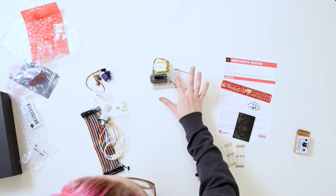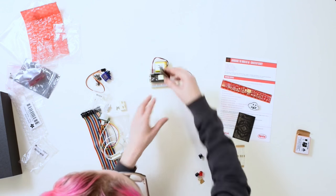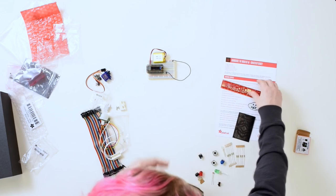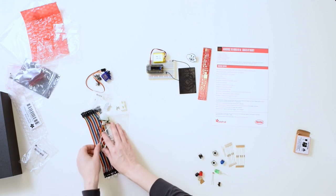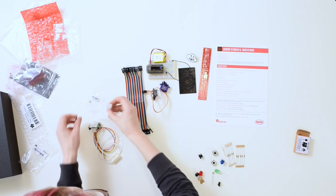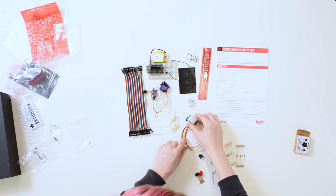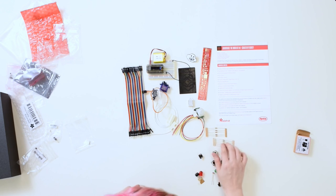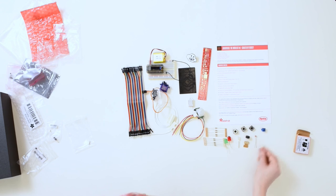So you've got your breadboard, your ESP8266 that's underneath here in your feather, a battery to go along with it, an OLED feather wing. You've got your ruler, nice collectible pin backing to go with it, your contents, wires for use with a breadboard, servo, motion. Got your temperature and humidity sensor, a magnetic door sensor, PIR sensor for detecting motion, and then a bunch of components: some resistors, some buttons, trim potentiometer, green LED, red LED, RGB LED, piezo buzzer, light sensor, and on-off switch.